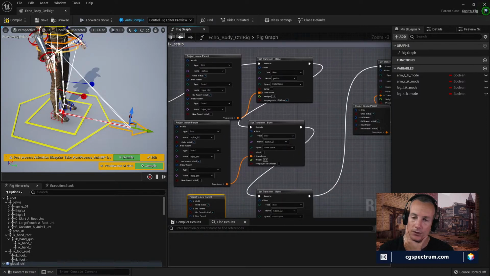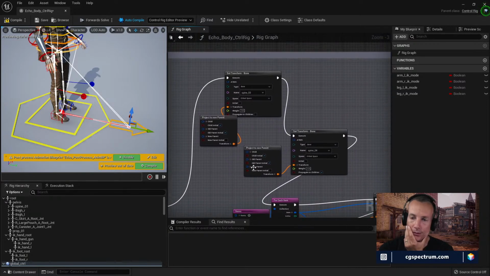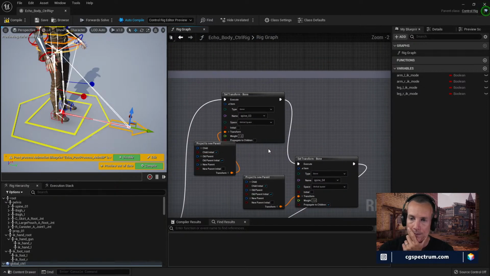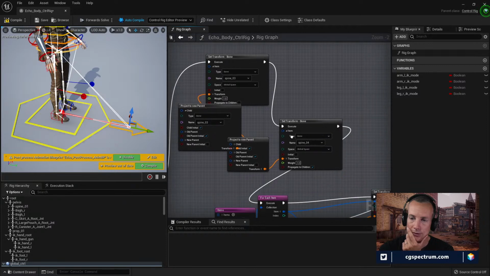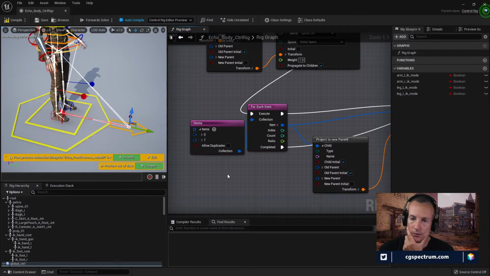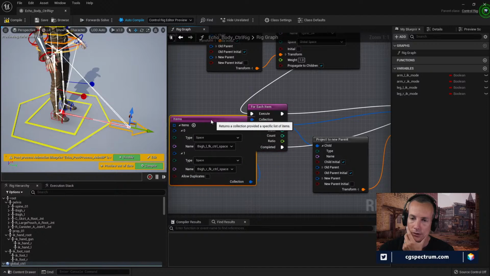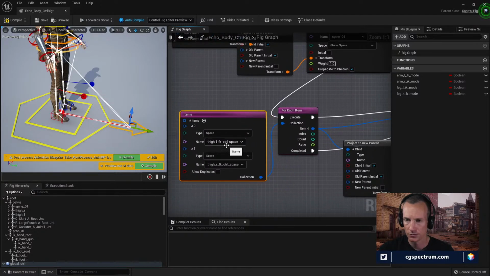Okay. Anyways, we'll keep moving. I don't really understand that, but maybe when we move along, we'll figure it out. So, spinal 3. Same story, same story. We got items. This is a collection, I would assume.